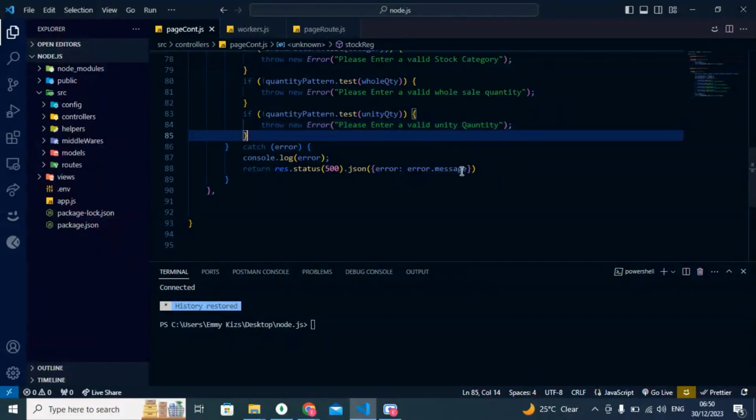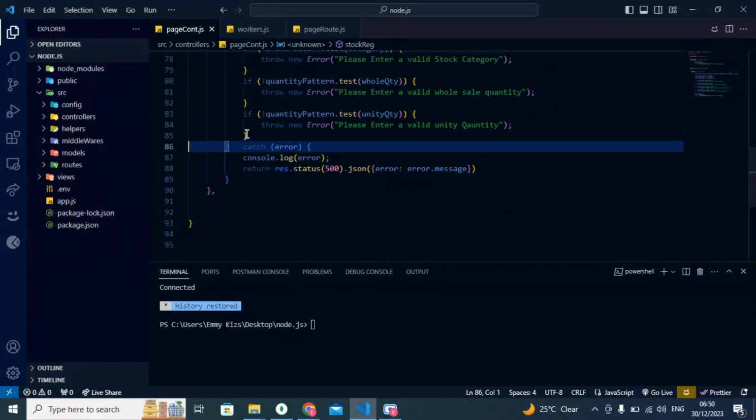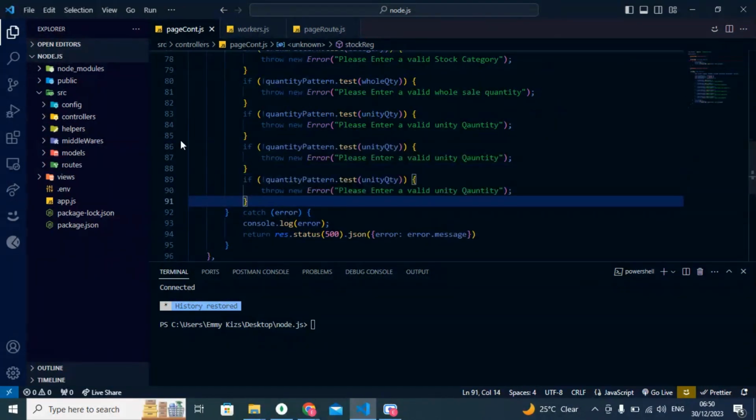That's it. So now I will just copy this and do the same for price.